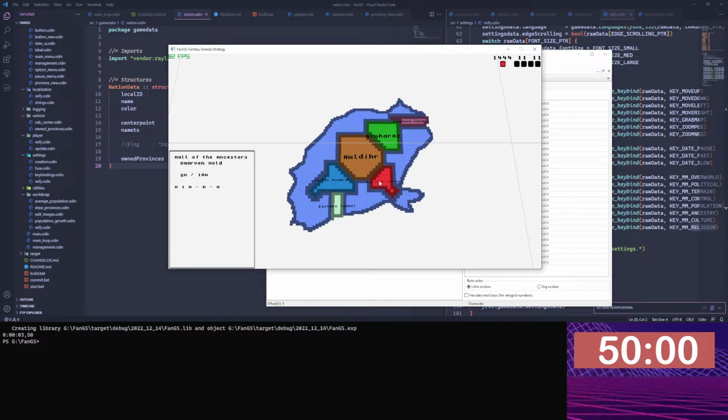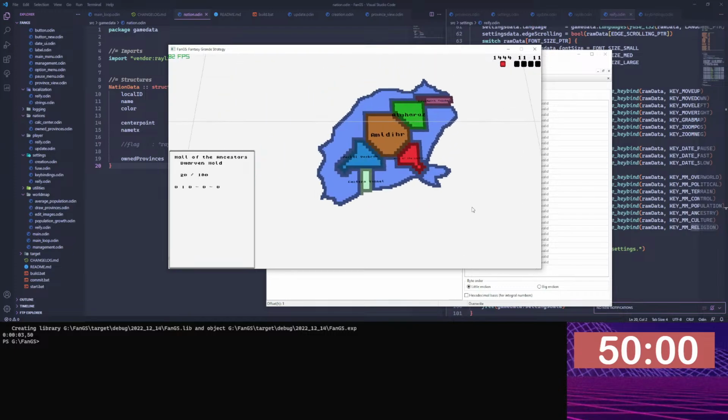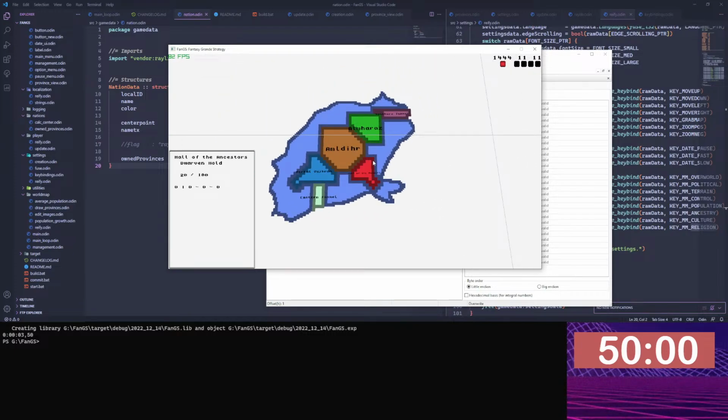I'm looking into potentially redoing the map system so that I can have an EU4 style thing rather than what I currently have, so that I could have text appearing on stuff. That would be nice. It's not necessary because this is weird and doesn't look the best, but it works. But I would like to fix it and make it look better.